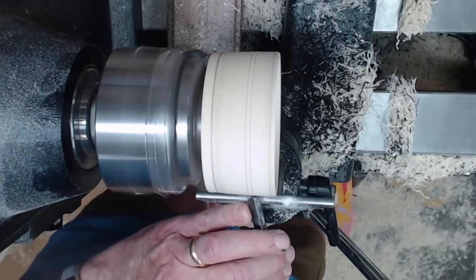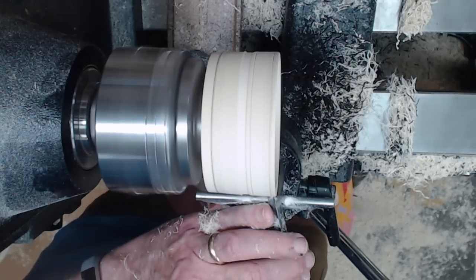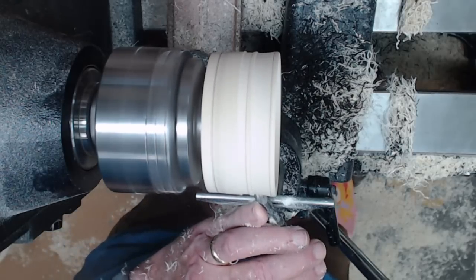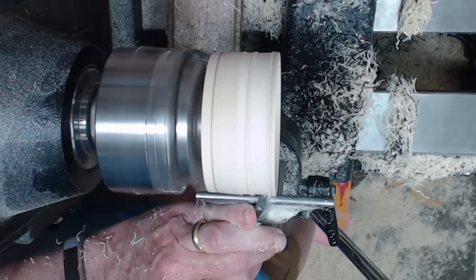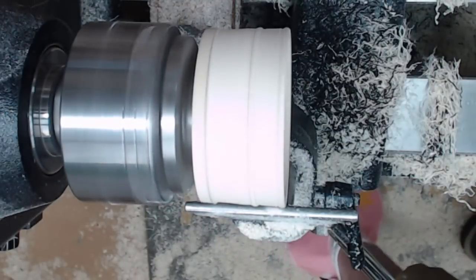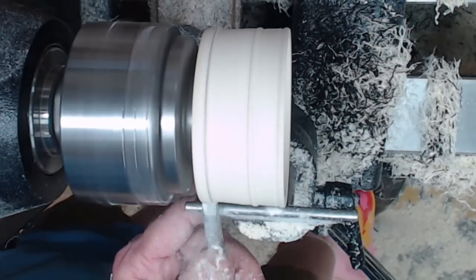And then I'm going to roll this bead over a little bit. Take some of that away. I'll take some of this away. Bead's going to stand just a little bit proud. I'm going to go ahead and mark the bottom of it by taking it down some, and I think I'll just take it down a little bit with this beading and parting tool.